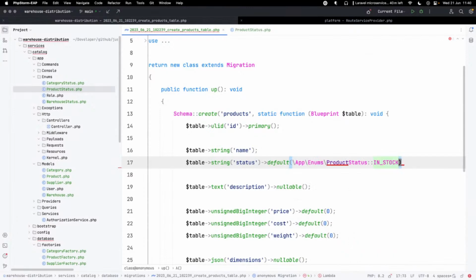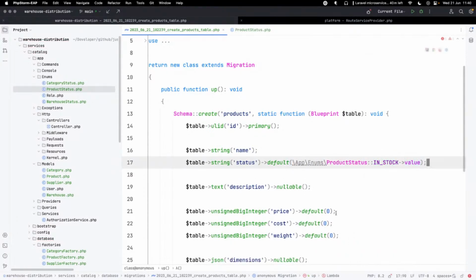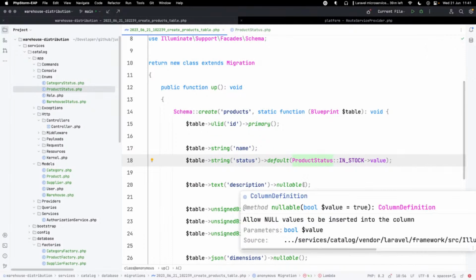But it means that we can start to build workflows where when an order happens, so let's say someone orders a product which decreases the amount of stock we've got, and that puts us out of stock. We then need to trigger a status to say this is now out of stock.